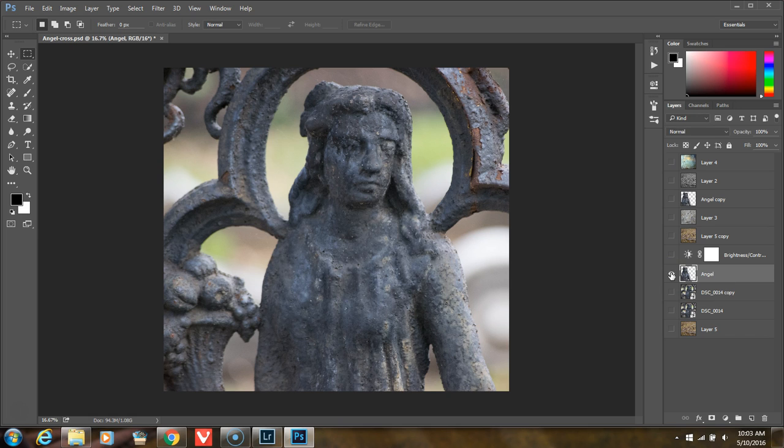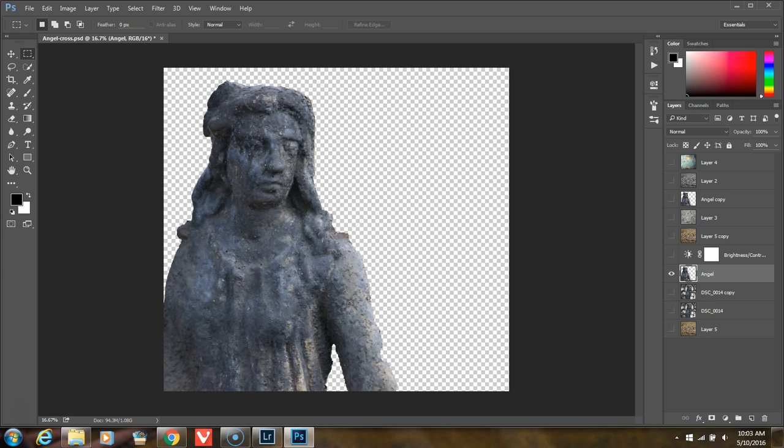So what he did was take this and cut it out, okay? And that's pretty decent extraction there. So we've got a transparent background. We've got a bunch of little edges around it, which is fine because that actually enhances the image. And then he added a brightness layer to that, which I don't see really doing much.